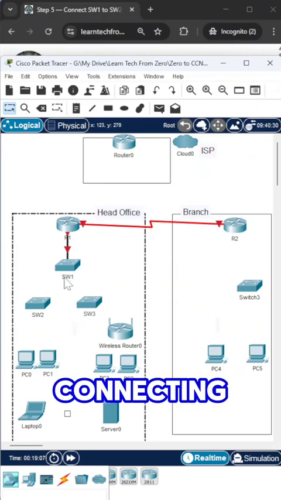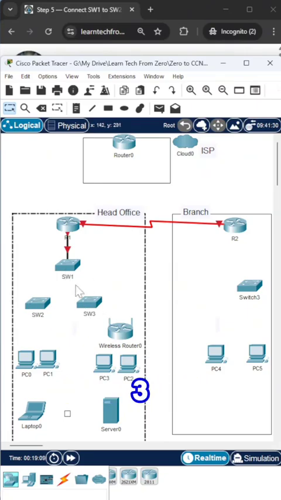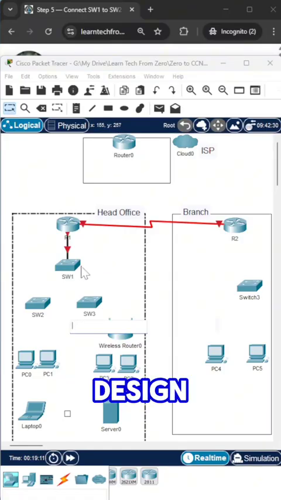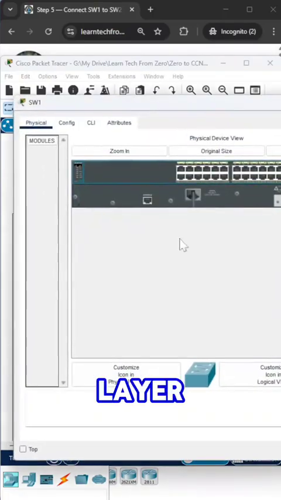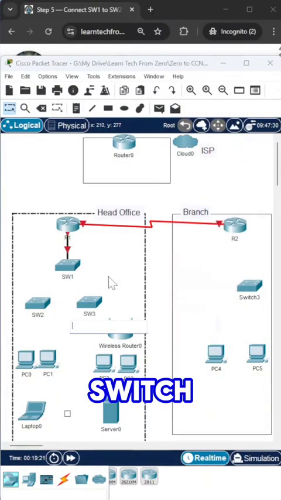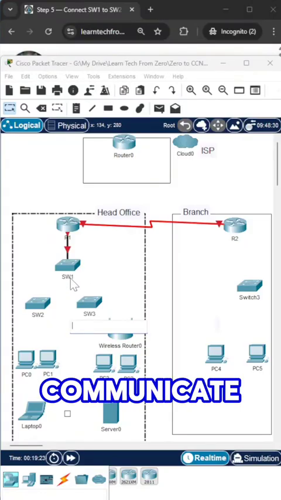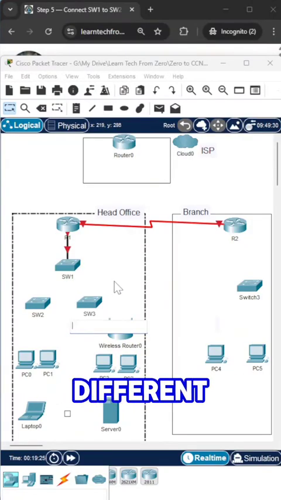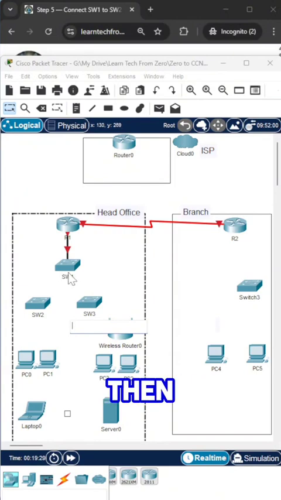We'll be connecting switch 1, switch 2, and switch 3 together. In this design right now, switch 1 is still a layer 2 switch. It becomes a layer 3 switch when it can communicate between different VLANs, virtual local area networks, and forward traffic based on the routing table.